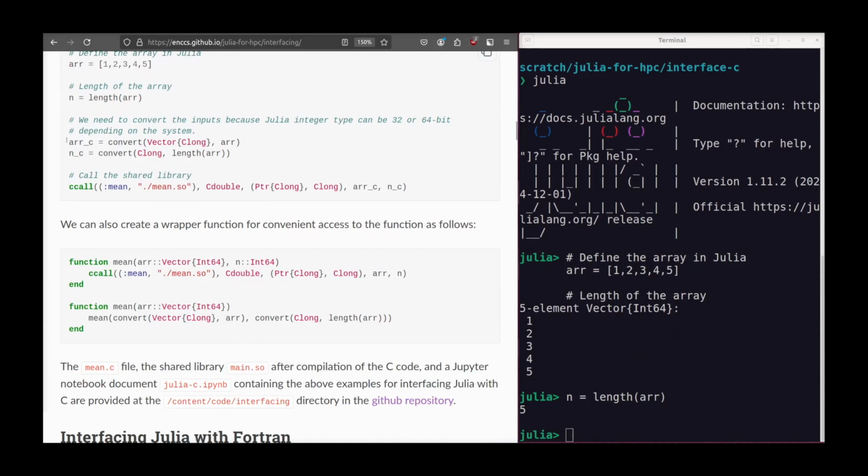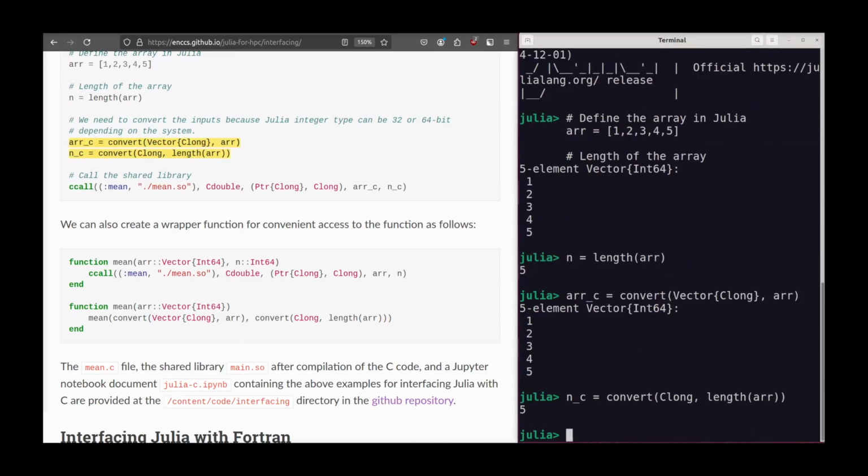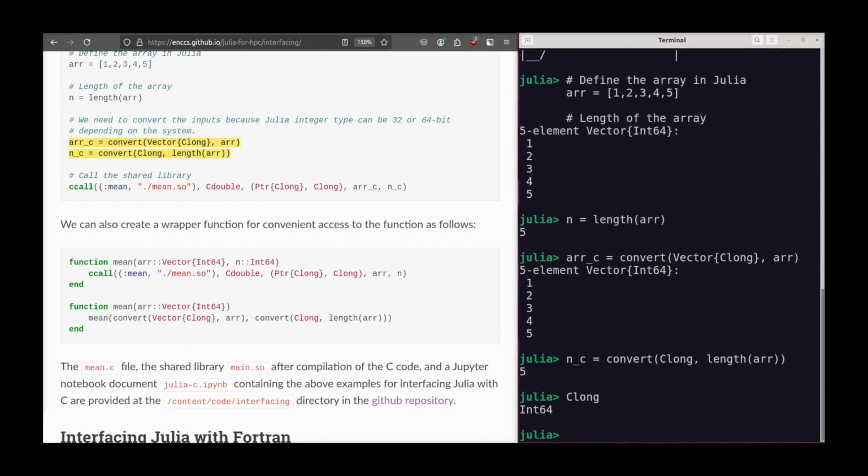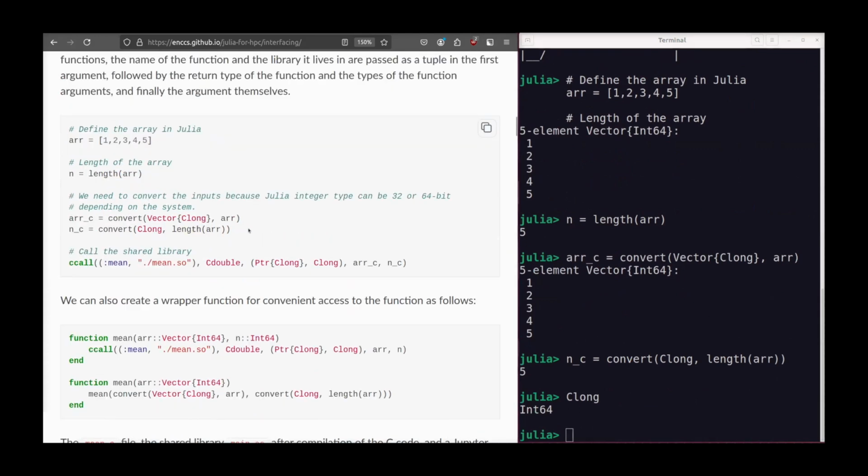Then you may want to convert these to the C equivalent, although in this case I think C long is just a 64-bit integer, so this conversion is not necessary here, but it could be if we were converting from 32-bit integer to 64-bit integer or vice versa.